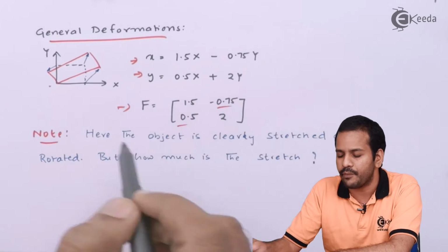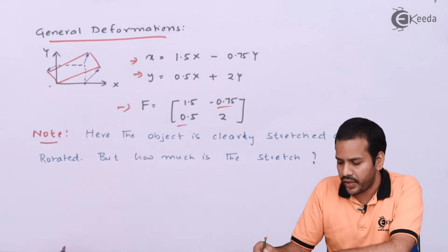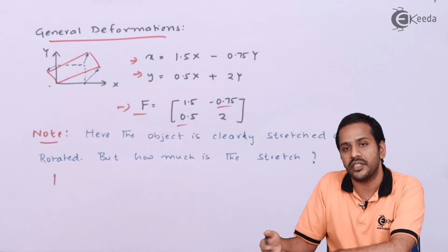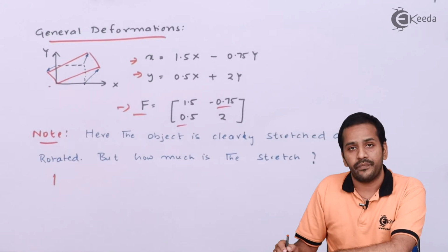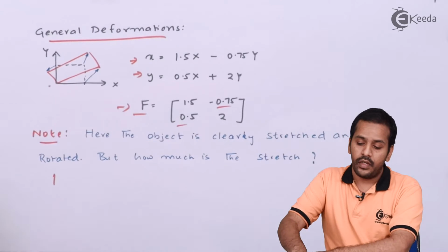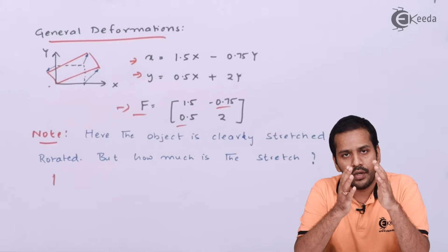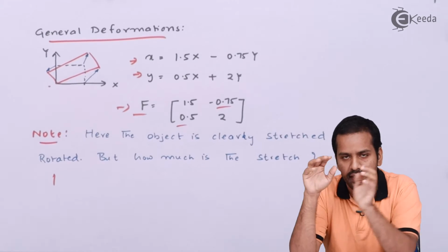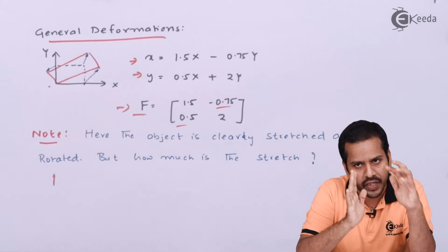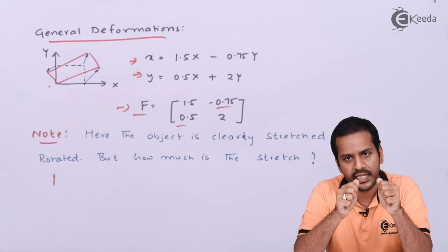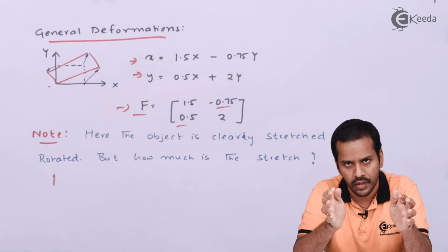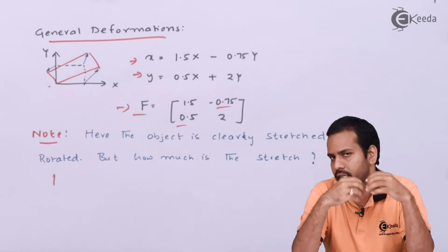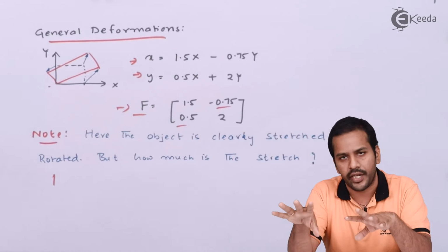Usually we tackle this type of general deformation, where this F will be given and we need to find out how much rotation and how much stretch happened. So in summary, F comprises of rigid body displacements as well as deformations. In the case of the rigid body displacements, we will be having some translations and we will be having rotations. So in the case of translations, the deformation gradient is an identity. So that won't hurt our strain calculation.